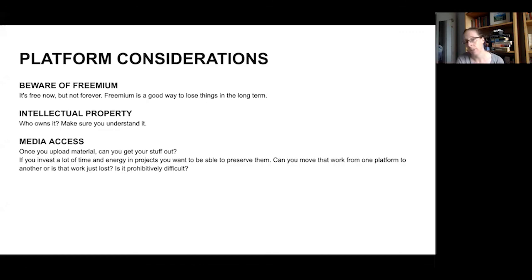Is it prohibitively difficult? These are the kinds of questions that usually require a lot of research. And I would also say that at a certain point, the barrier to understanding all of this can feel prohibitively difficult, meaning there is so much to know about all the individual websites.